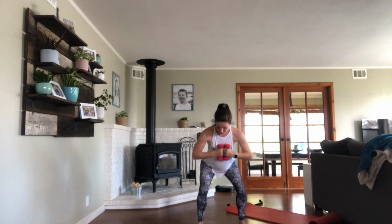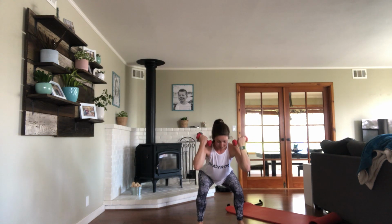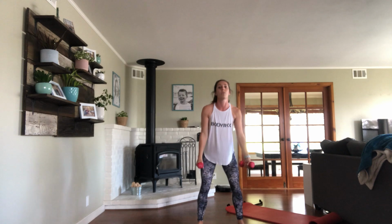In 5, 4, 3, 2, 1. So hold it all the way down in your low squat. We're just going to bicep curl. You got 10 seconds here. 5, 4, 3, 2, 1.